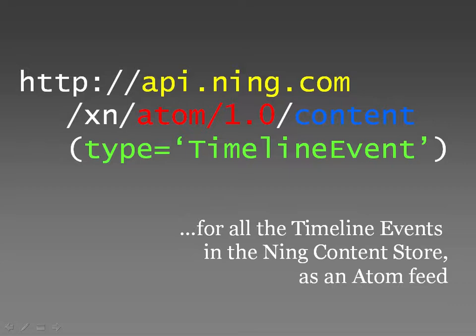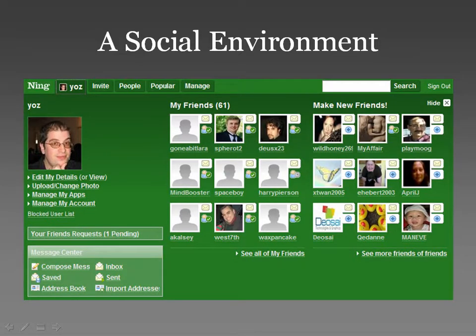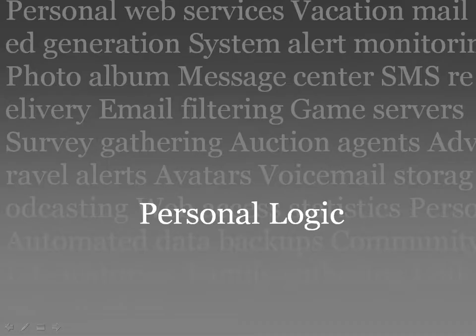If you want more decentralization, you can just use Ning as a data store. You can both read and write to it using the Atom Publishing Protocol. This URL performs the same query that the parent Timeliner does to get back its objects, and they come back as an Atom feed. As I keep saying, this cloning concept isn't limited to Ning. You don't have to use Ning, but it is very good at it. Here's another reason why. The runtime environment includes social features. The latest release of Ning extends user accounts with friends lists, and like everything else on Ning, there's an API to it. So you can build an app with friends lists without having to build the friends lists.